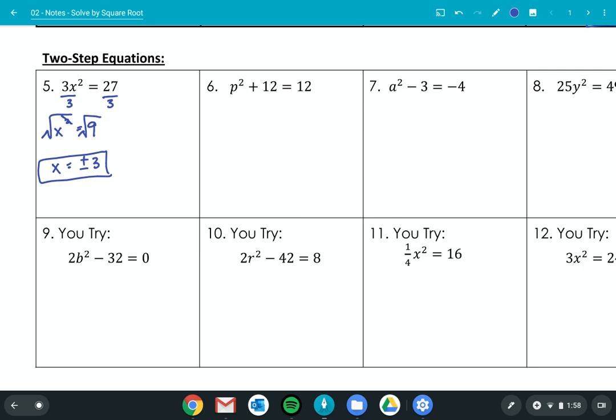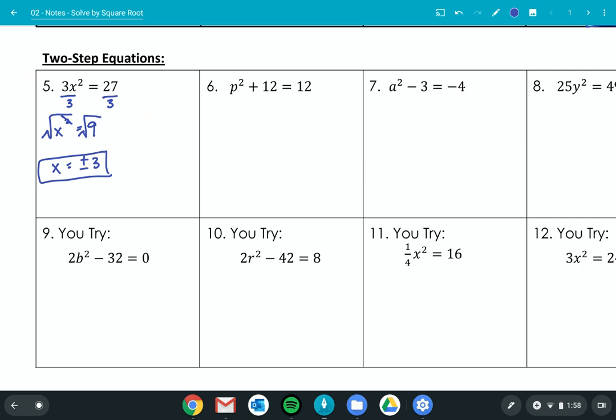So probably you're asking, is this plus or minus thing going to be on every number that I take a square root of? Answer is yes. Because every time you take a square root of a number, there's a positive solution and a negative, and we want to represent both of those. Okay, because you guys know what a quadratic looks like now, and you notice how it has a U-shaped curve. So for a quadratic, keeping in mind in this case, I would expect that there were 2 solutions at 3 and negative 3. So we have to represent both of those solutions. Okay, so just things to think about there.